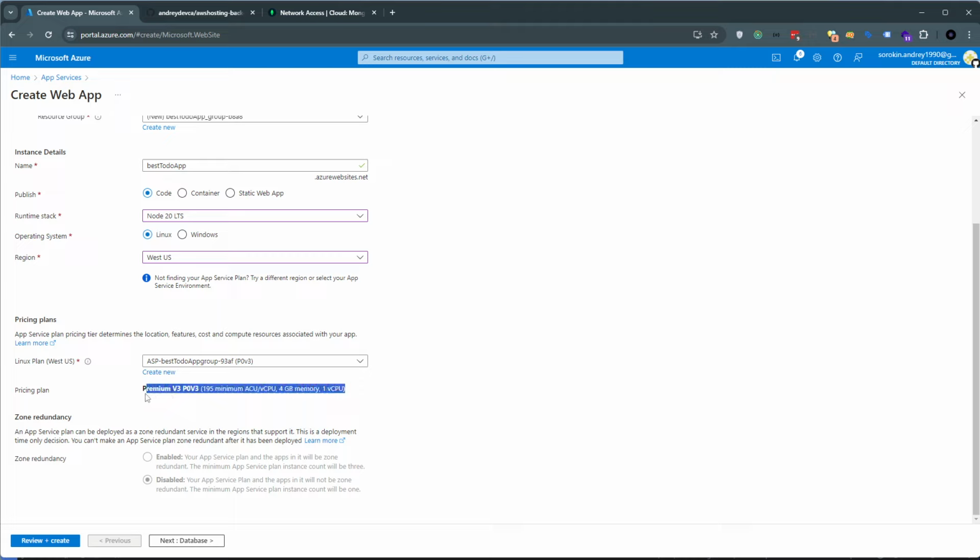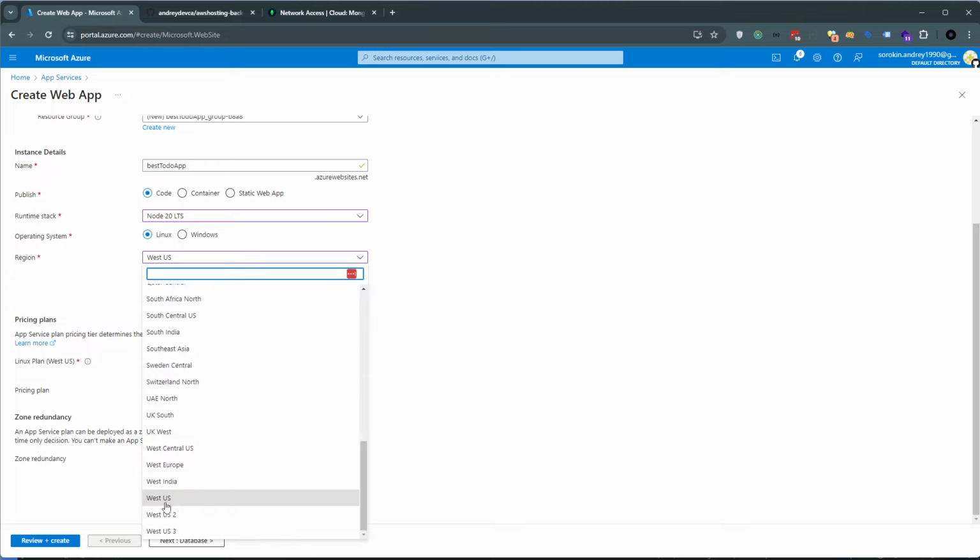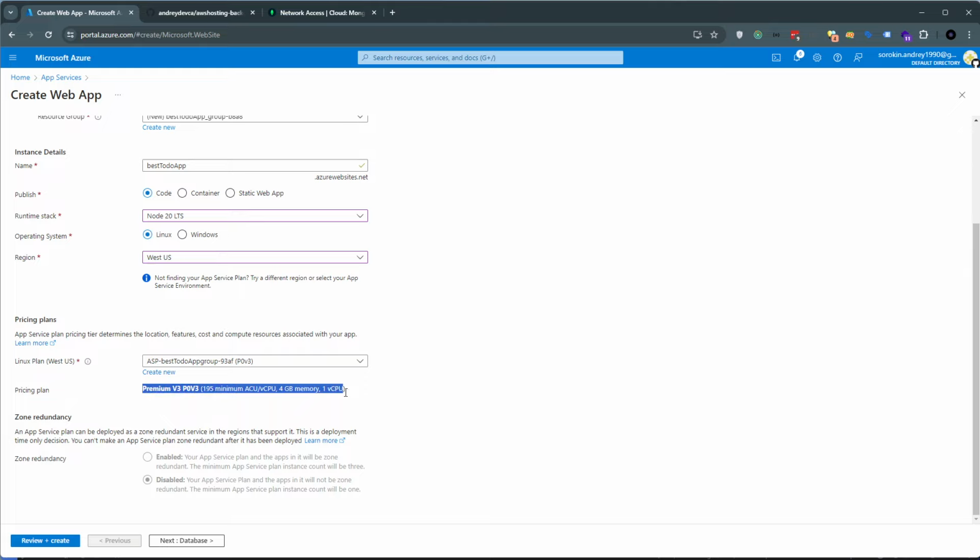It doesn't have a drop down anymore because I would assume all the other options are taken, even though you can create this container with this option and then you can go ahead and switch it for whatever reason that's available after the fact, after you create the app. So if you really, for whatever reason, need West US and this is the only option it gives you, create a container with this option, and then you will be able to go back and change the pricing plan once the app is created.